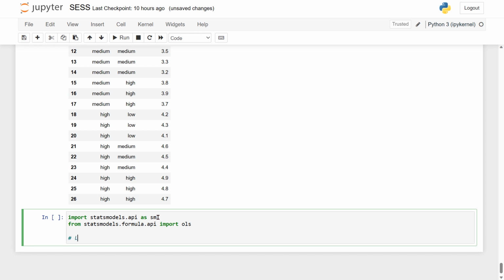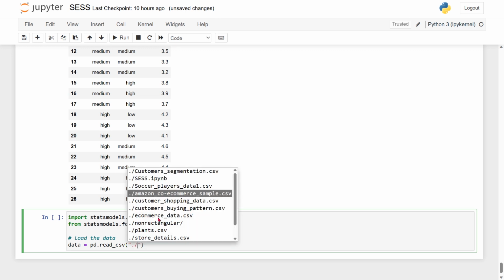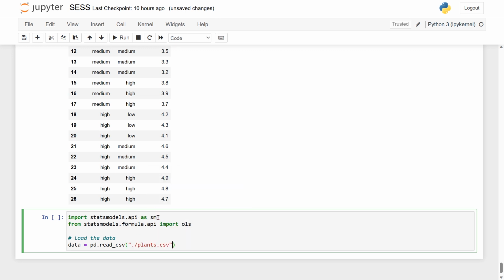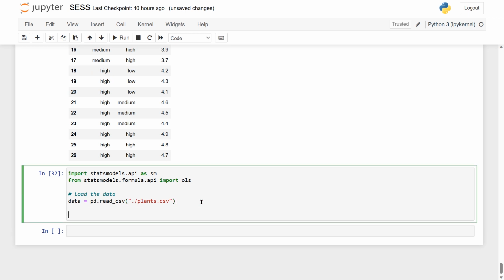So now let's load the data. So data is equal to pandas read_csv plants.csv and execute. Yep, no issue, data has been loaded properly.